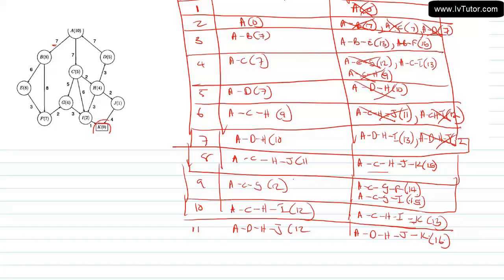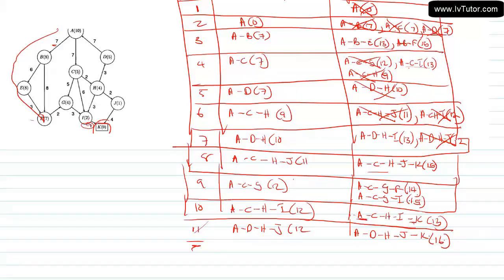So we now start with the 13s. We have a 13 here. ACI, remember this guy? I've got ACI, I've got ABE. ABE is going to produce F, which is going to give you 7 plus 6, which is 13, 16. I'm just going to round off here so that you can see. So you're going to have another line for this one, which is going to give us 16. And then ACI, which is 13, plus 1 is going to give you 14. So you're going to have another line.